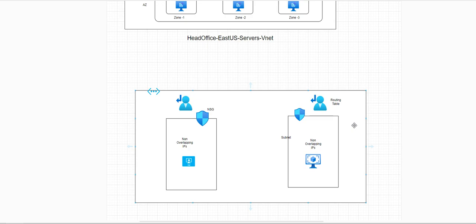As an example, if you want to put in a network virtual appliance, like, let's say, a Linux machine with the IP tables firewall or something like that, you can create a routing table, create that PC in one of the subnets, and direct all the traffic going out through the VNet through that network virtual appliance.